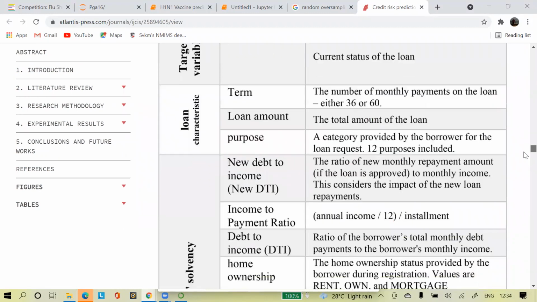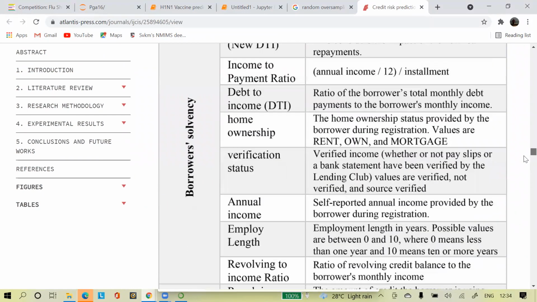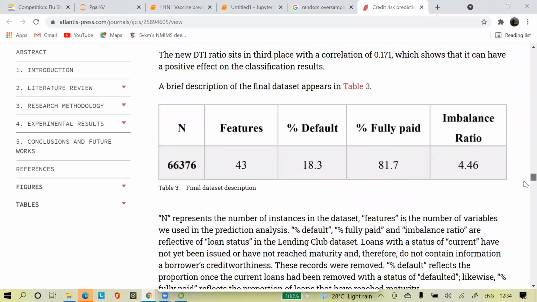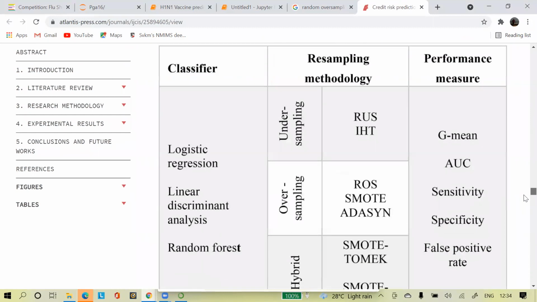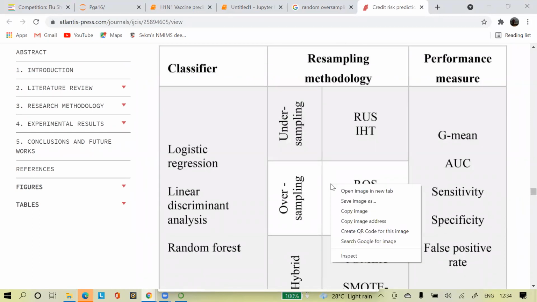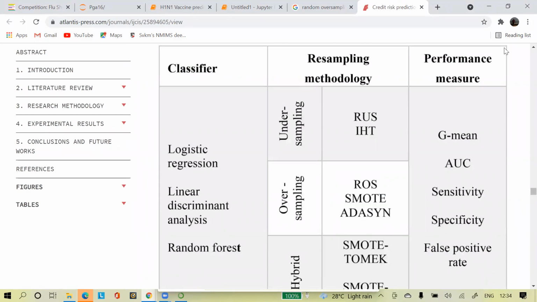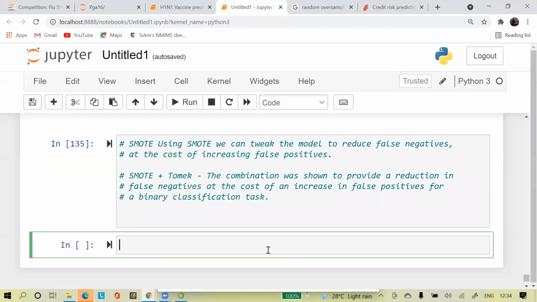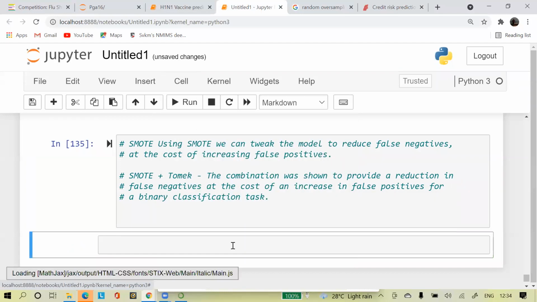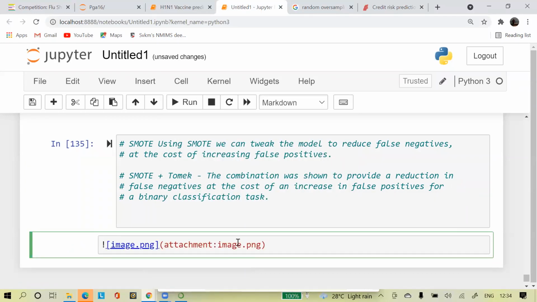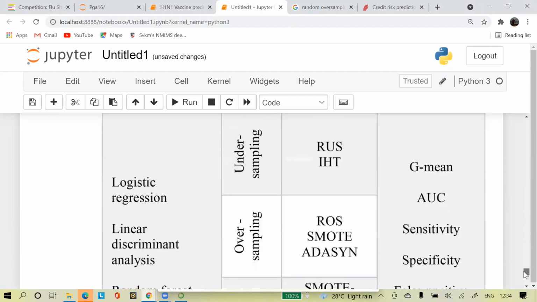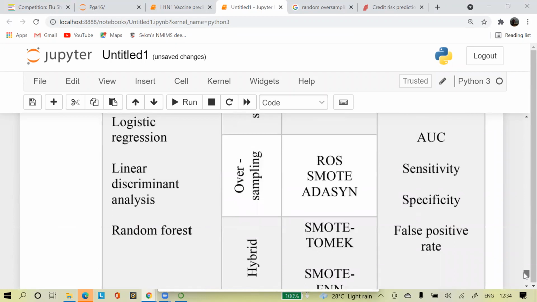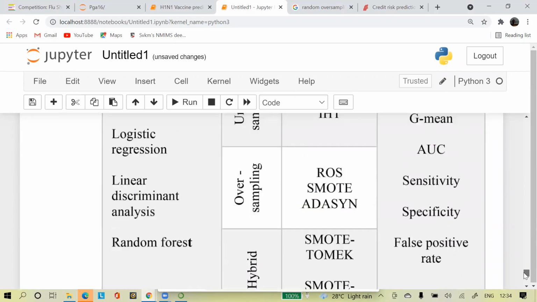So here, this study has found out that for logistic regression, linear discriminant and random forest, undersampling RUS is preferred.